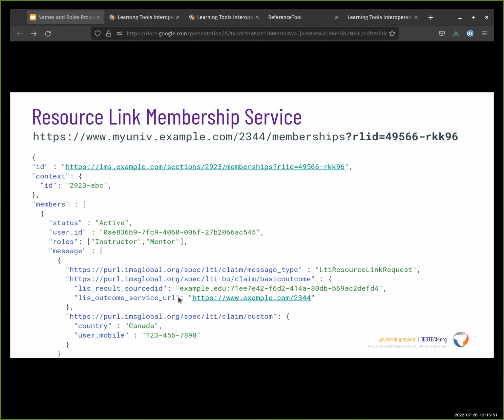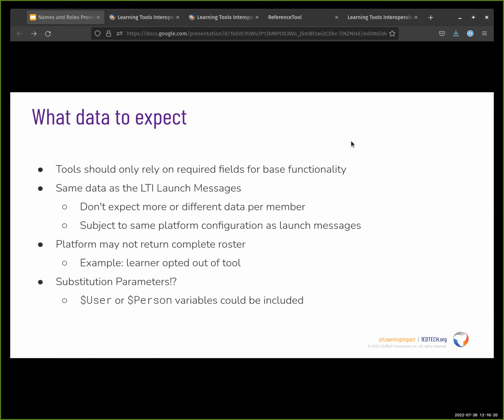So different links can have different custom parameters, things like that. And so this allows you, hey, maybe I've got a special link with some custom parameters to launch a specific tool and I need some extra data. This would allow you to fetch that for all of your users for that link. But again, I don't think this is super broadly implemented, but there's some interesting use case potential there. So if anyone does utilize this, let me know. I'm happy to give it as a good example.